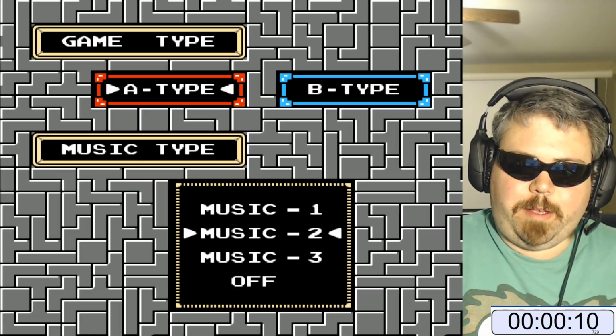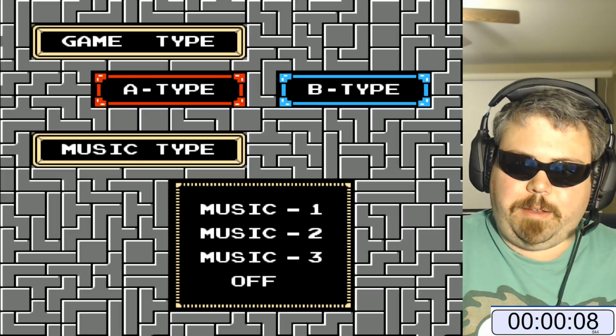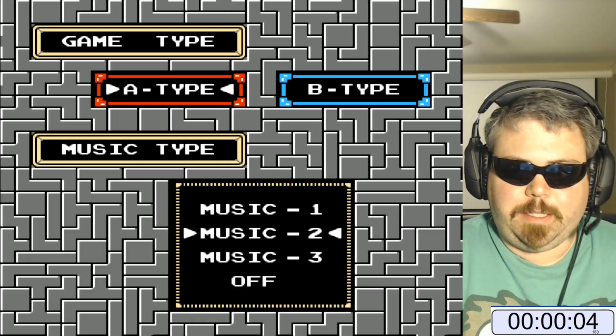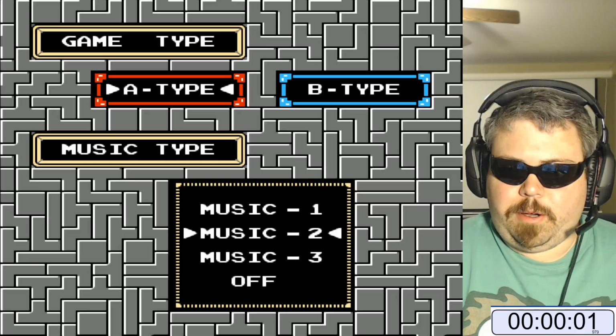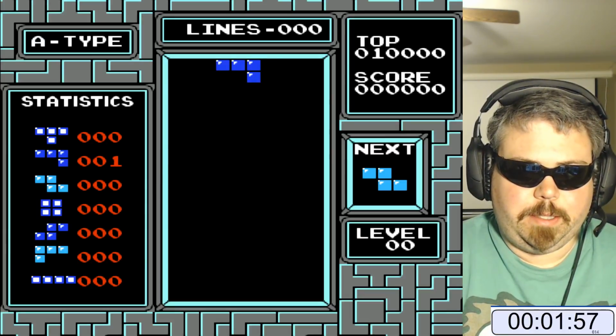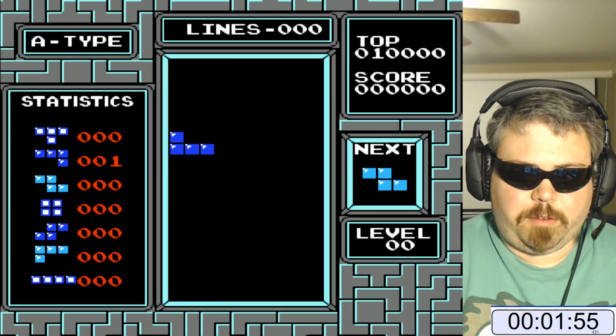This is an odd request, but the hardest part was cutting out all those tiny little Tetris pieces. That took me about an hour and a half. Alright, we're ready. Go. Alright, so far so good.